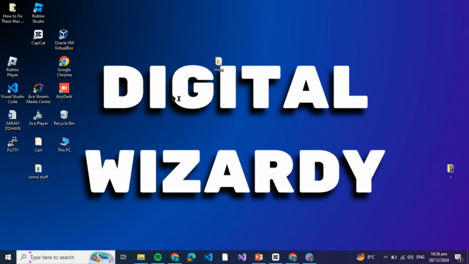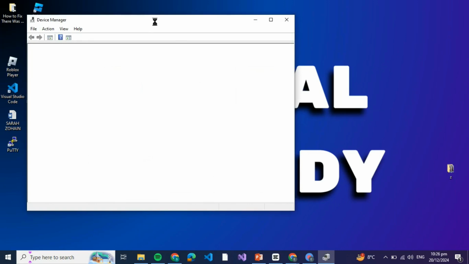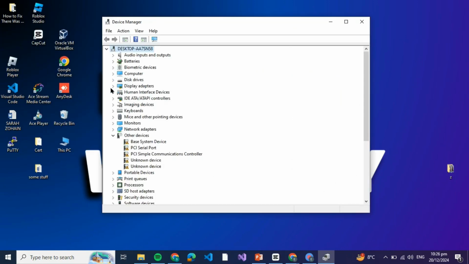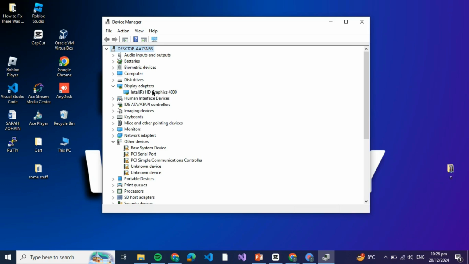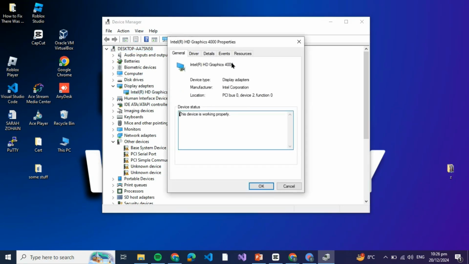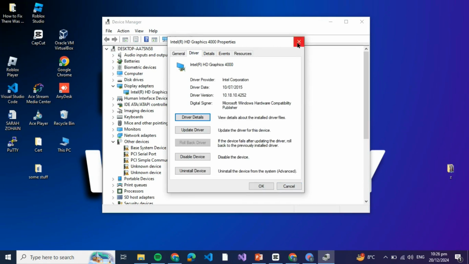And this is basically the control panel of your Device Manager. So over here, you got to select the display adapters. So just click on it. And once you click on that, if you have NVIDIA graphics installed on your computer, you'll be able to see them over here. So you can just click on that. And after that, just click on driver over here. And you'll be able to see update driver over here. And you need to update that driver.